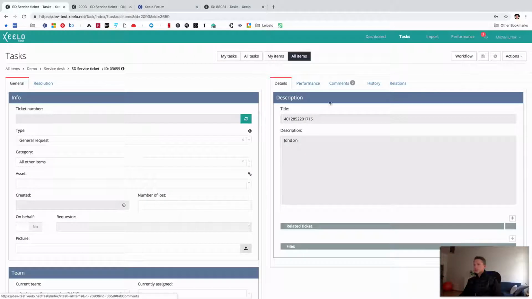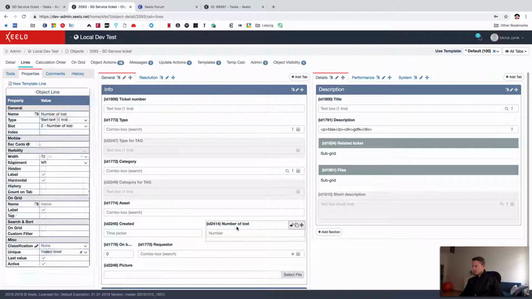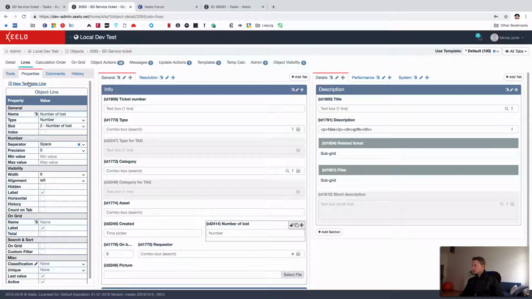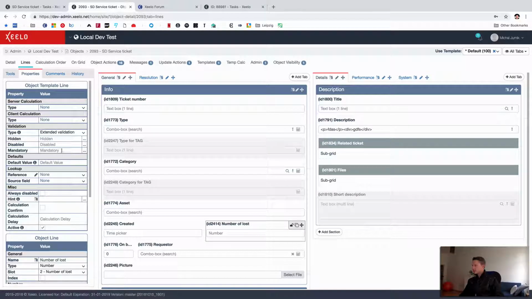So let's try it. We have, for example, number of lots, all right? So let's click number of lots. Let's add a new validation type, extended validation.